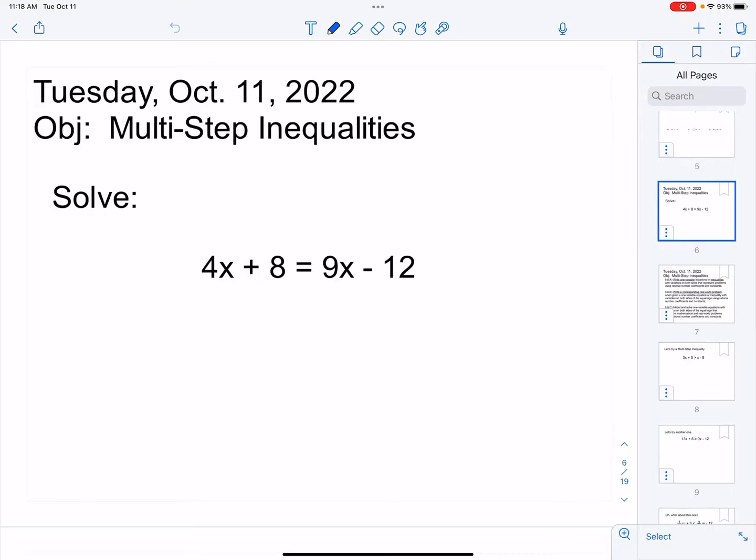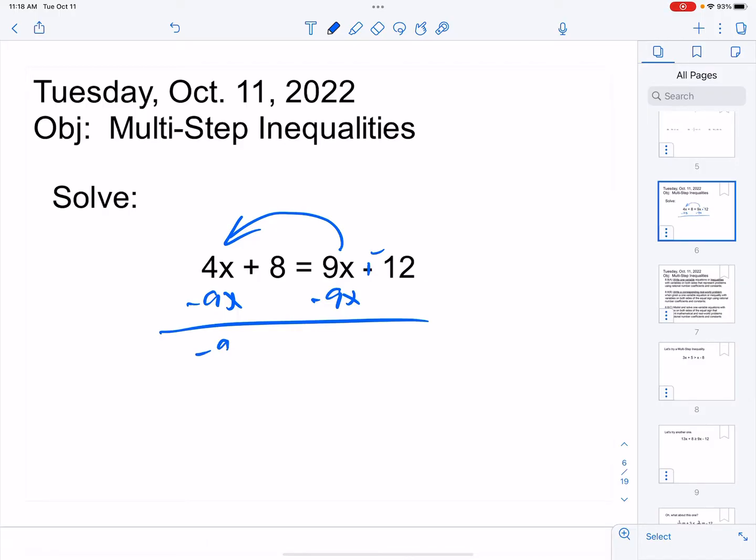So in this particular problem, we're going to first change our subtraction to addition next to its opposite. Now I need to move my 9x to be with the 4x. We do that by adding its opposite. So I add a negative 9x to both sides, and then we simplify that line. 4x and negative 9x would give me negative 5x. The 8 slides on down. My equal slides. My 9x's cancel each other out, and I'm left with a negative 12 on the right-hand side.